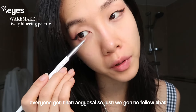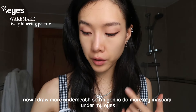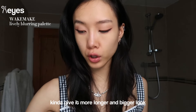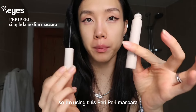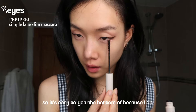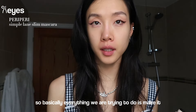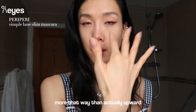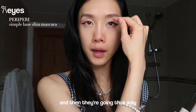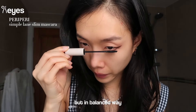To do this K-pop idol Jisoo makeup, everyone has that aegyo-sal, so we've got to follow that look. Now I'm going to do more mascara under my eyes, which will also extend my eyes to get a longer and bigger look. I'm using this Peri Peri mascara - it has a really slim tip so it's easy to get the bottom lashes. Because I did the Etude clear mascara first, it's easier to catch. Everything we're trying to do is make it go more downward rather than upward, because for a long face it's best to go down to make bigger eyes in a balanced way.